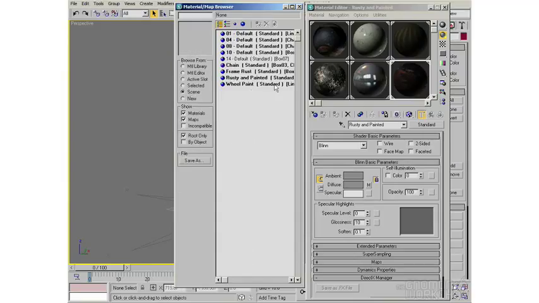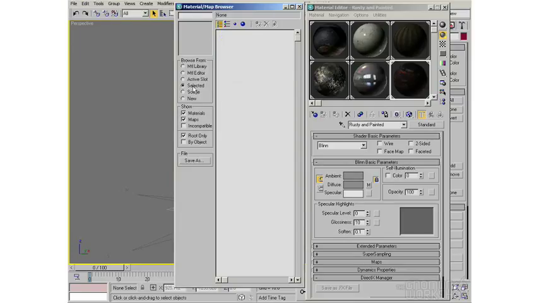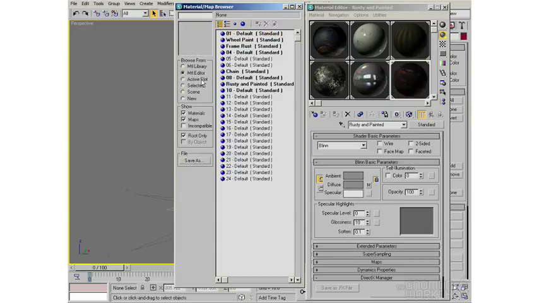You can browse stuff that exists in the scene. You can browse what you have selected in the scene. We'll look at that again in a second. You can browse active slot, which I don't really ever use. Material editor, something that's in here, even any of the 1 through 24 slots. You can really only have 24 slots in the material editor. It doesn't mean you can only have 24 materials in the scene. You can have as many as you want. It's just you can be actively looking at 24 in these little previews at any one time.